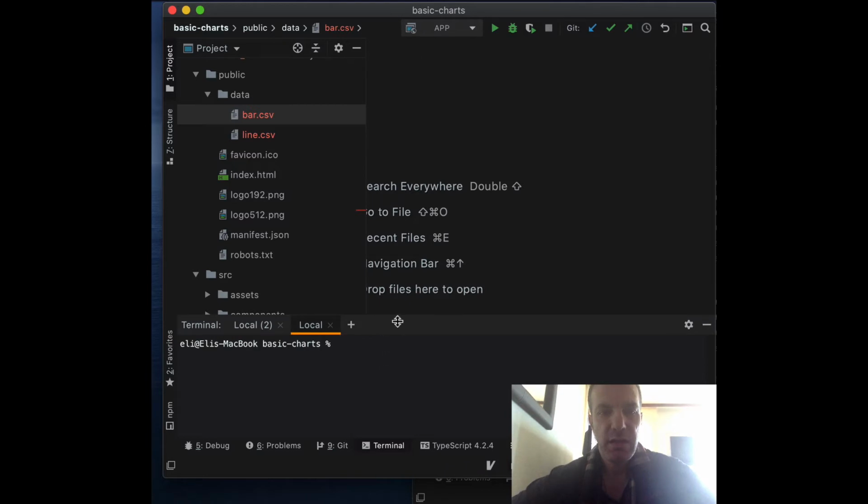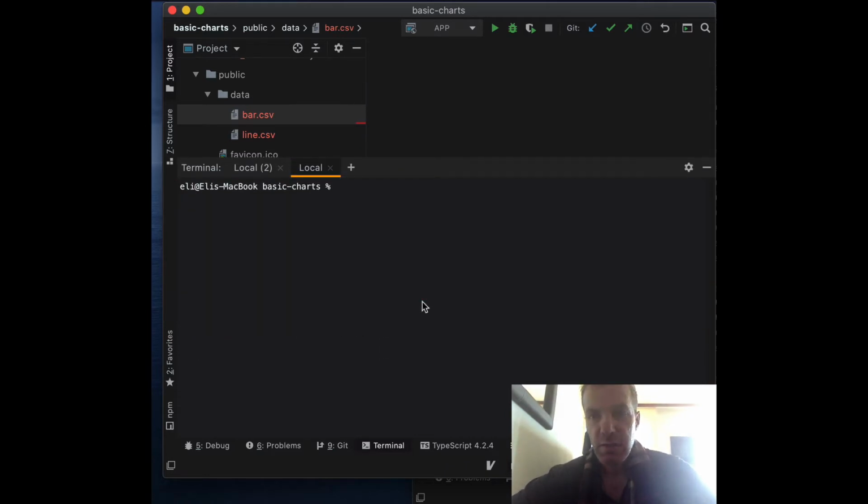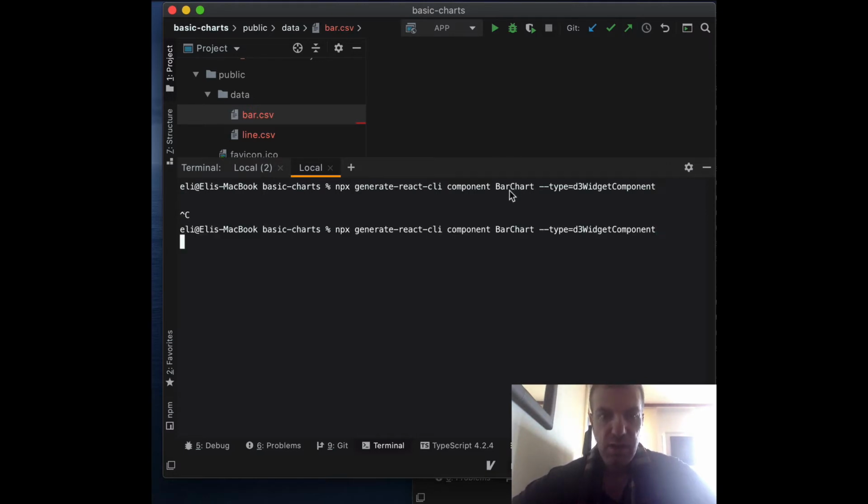Now that we have the data ready, we can use the generate React CLI to create our widget component. For the widget component, I'm going to call it bar chart. And for the widget, we can call it bar chart widget.